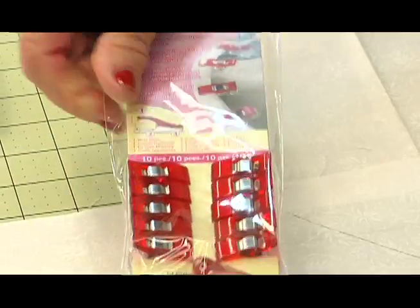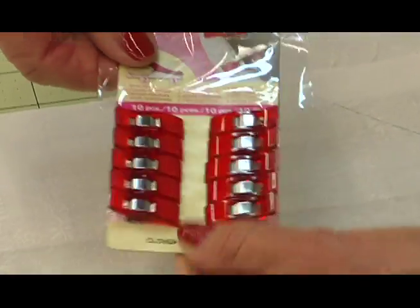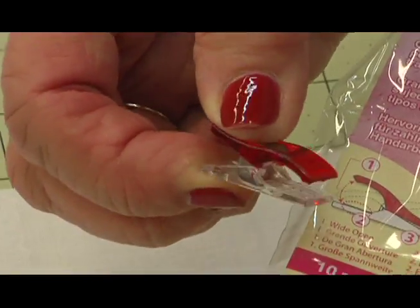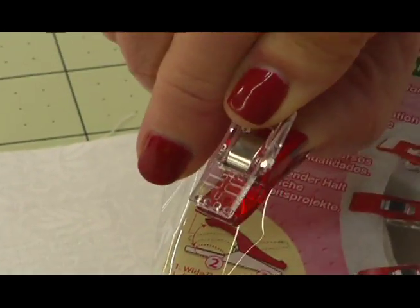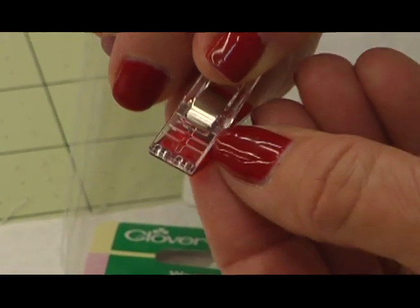These are the greatest thing. Okay, so here they are. These are Wonder Clips, small package, and they just clip. Look at that. On the bottom. And see, they have a little line on the bottom, little measurements.